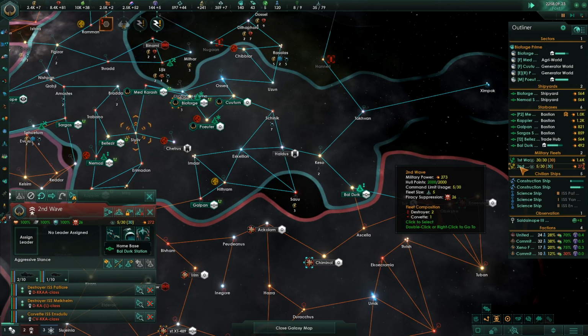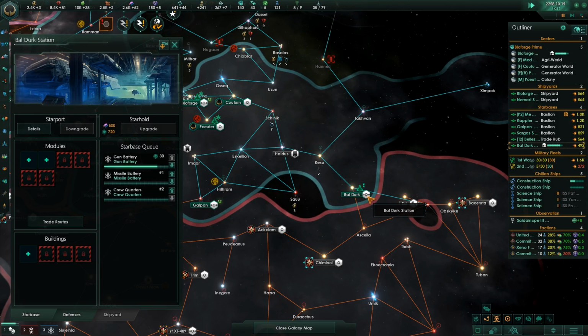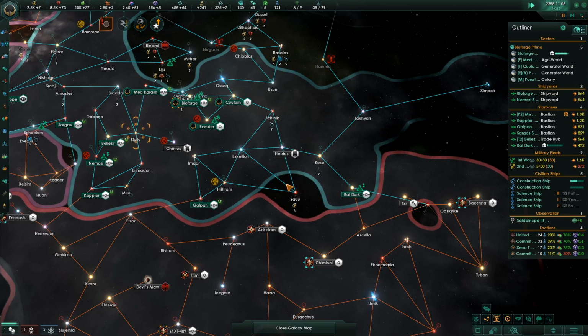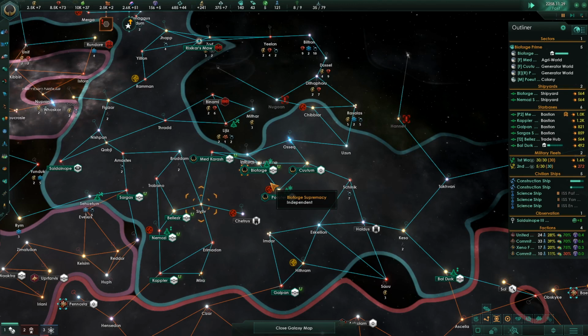They're yellow because they're not docked, you can see this, in orbit. See, this one says green, docked at Nimosi Starbase, reducing ship upkeep by 25%. These guys aren't docked because this crew quarter doesn't exist yet, so we're going to bump the crew quarter up so it gets built first. I should have built that first. That's alright. We're still in the black, so we're okay. And even though we've been in the underside of that today a few times, it hasn't been that bad.